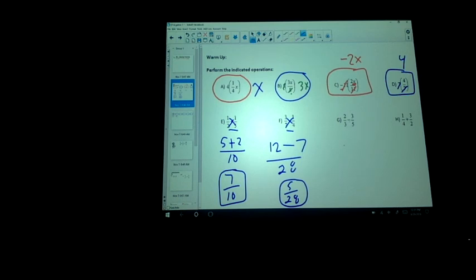So again, this is a subtraction problem. 2 times 5 is 10. 3 times 3 is 9 over 15. 10 minus 9 is 1, so I get 1/15. Good? And same thing, addition problem: 1 times 2, 2. 3 times 4, 12. Over 8. So I get 14 over 8. 2 goes into both, so I get 7 over 4. That's supposed to be a 7.